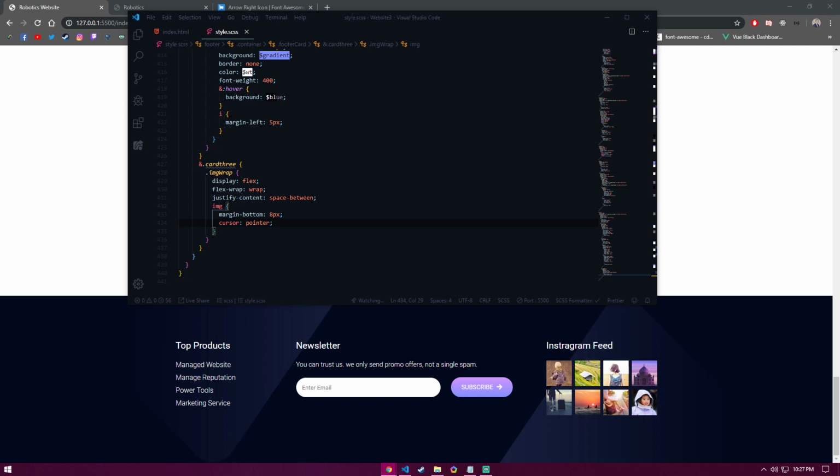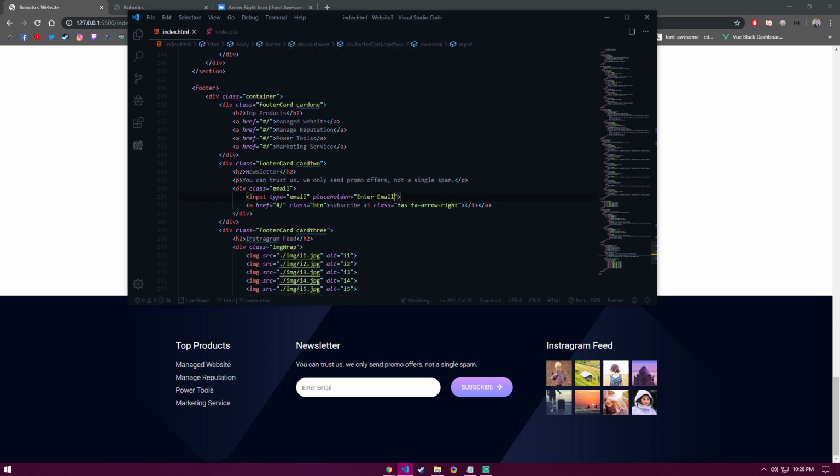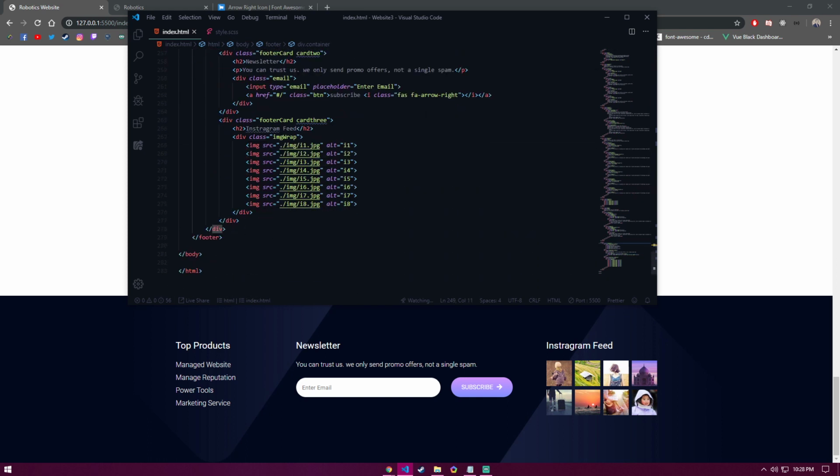So I don't know if there's something else on this that I don't see. But we need one more thing inside the footer. So when the container ends here, we're gonna add another container, which is gonna be called the wrapper. And inside of this, we're gonna have copyright and icons.